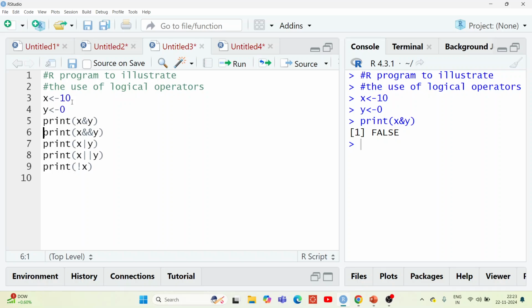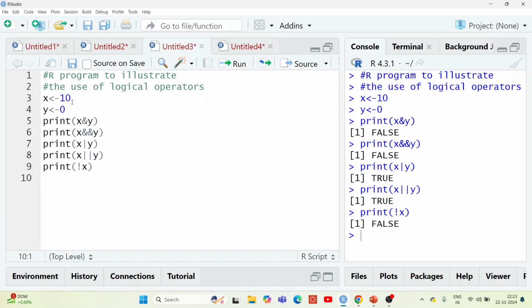The element-wise operator gives false, and the logical AND operator again gives false. The same way for x element-wise OR y and x logical OR y, and not x is false.